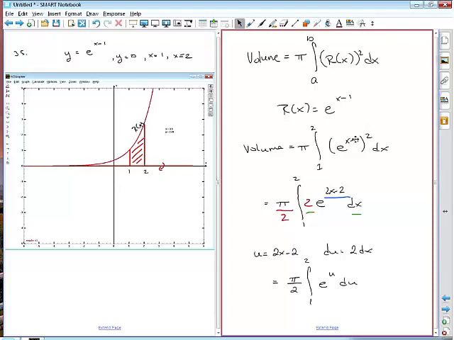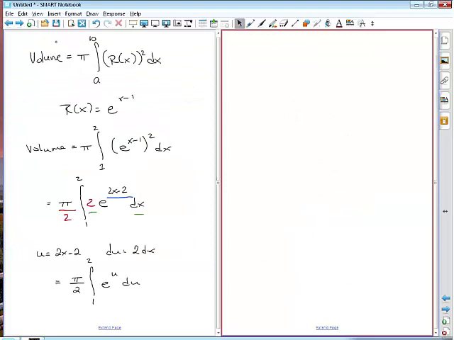And so we multiply this out to get e to the 2x minus 2. We say that's u. We take du, we get 2 dx. We have dx, but we didn't have the 2, so we multiply by 2 here, divide by 2 to balance it out. And we can rewrite it in terms of u: pi over 2, the integral from 1 to 2 of e to the u du. And actually, we substituted back in, but let's, as an intermediate step, I'm going to add another page.